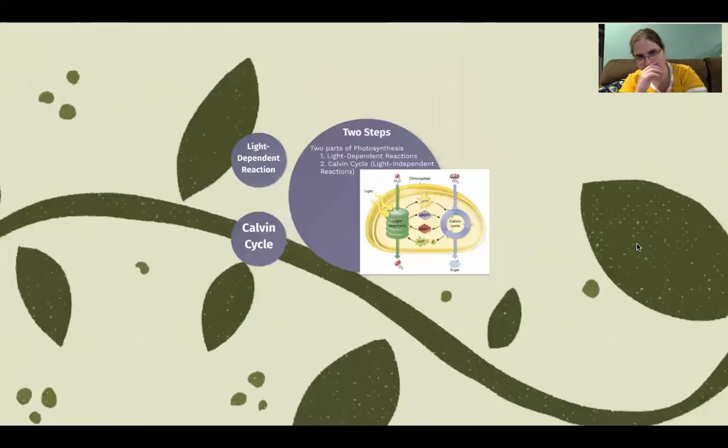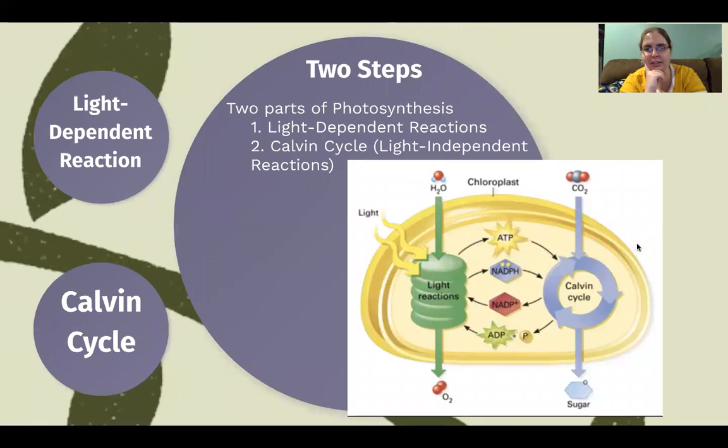All right, there are two steps in photosynthesis. The first part is called the light-dependent reaction, and you guessed it, this is where the light comes in. The second part is the Calvin cycle, also sometimes called the light-independent reaction. As you can see in the picture, the light reaction occurs in the thylakoid discs of the granum, because that's where the chlorophyll is, so it's going to absorb the light to activate the reaction. And the second part, the Calvin cycle, occurs in the stroma.